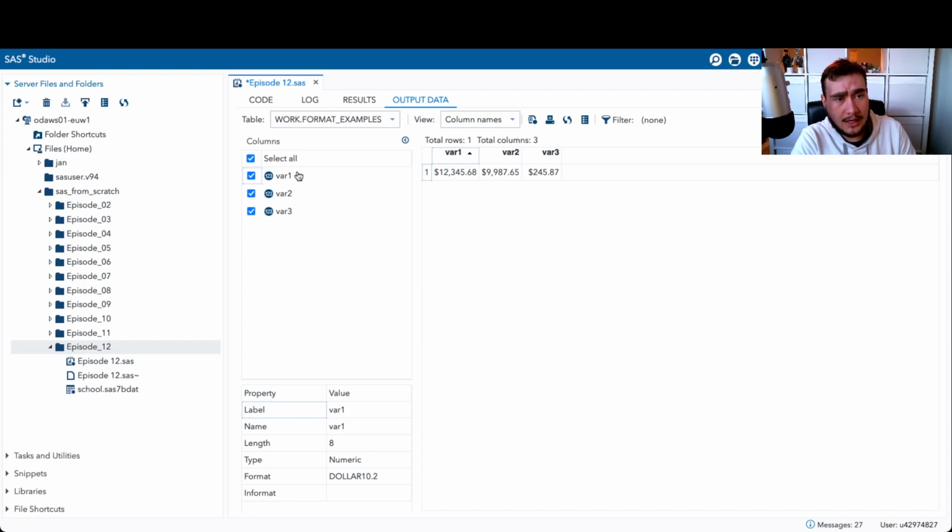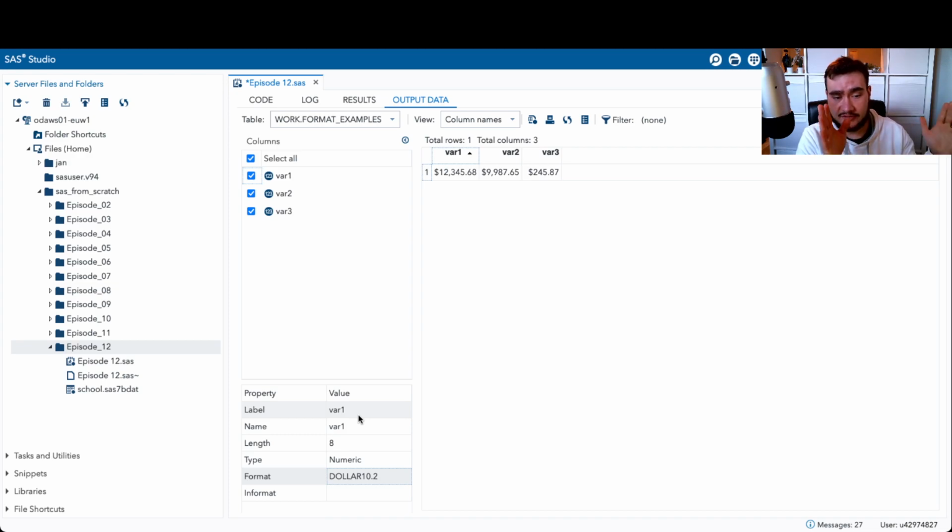If we look at the underlying properties, the length of the numeric variable is still length 8, which gives us 15 significant digits of precision. The format, however, is $10.2.